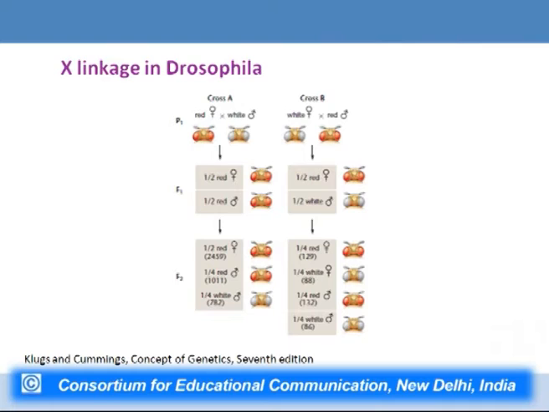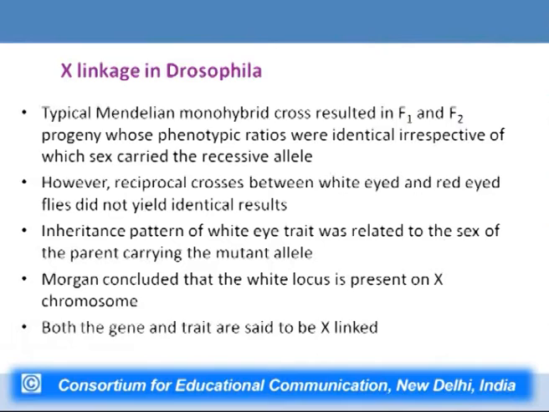So, what could explain this particular inheritance pattern? The typical Mendelian dihybrid cross results in F2 progeny which will have the same phenotypic ratio in spite of the sex which is taken. That means the reciprocal crosses for a normal Mendelian hybrid ratio will give individuals who will have the same phenotype in the same proportion. But what we see here is totally different from a normal Mendelian cross. Herein, whenever a reciprocal cross is made, there is a change in the number of white eye females which are procured when we change the sex of the individual.